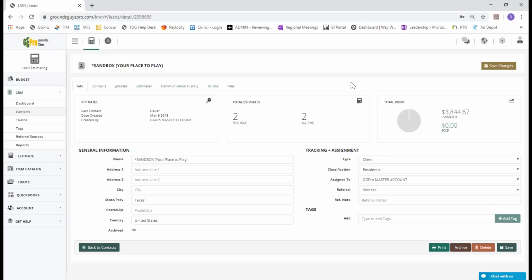Yes. Yeah. All right. So referral notes, we've got the ability to put in referral notes, and then we can put tags in.